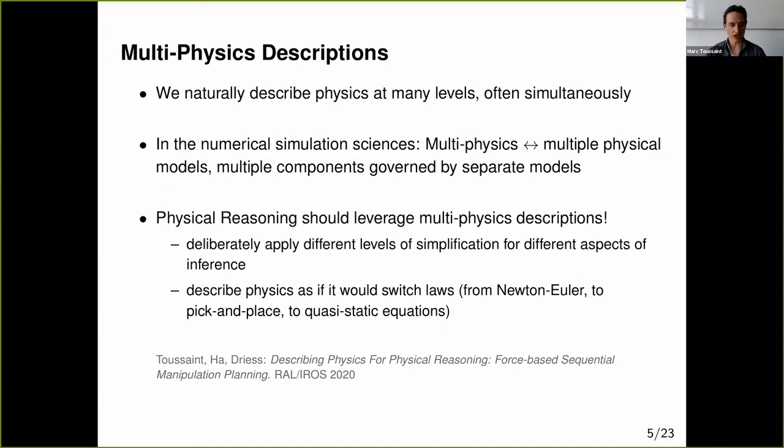to allow in a physical reasoning framework, like a path optimization framework, to use different levels of descriptions to actually do the reasoning on that level. And I think that's kind of natural, and we should try to do that. And essentially, what is going to happen is we describe physics as if it would switch, as if it sometimes applies Newtonian or Newton-Euler equations on that object, but sometimes the physics applies just the static placement equations on some other objects and things like that.